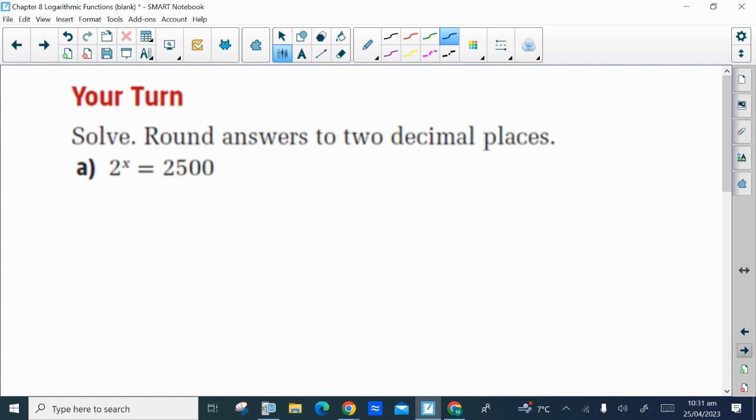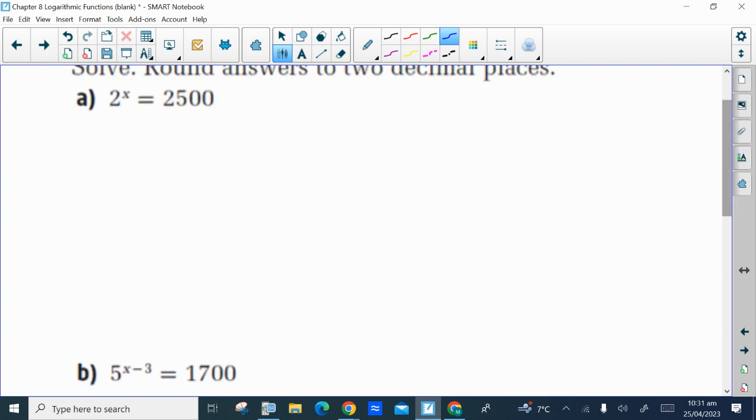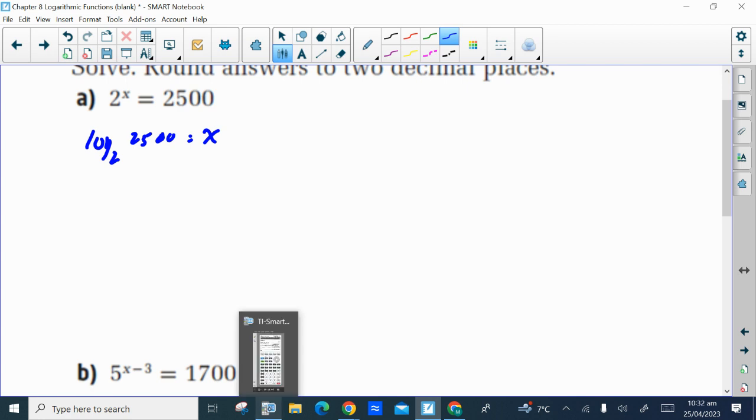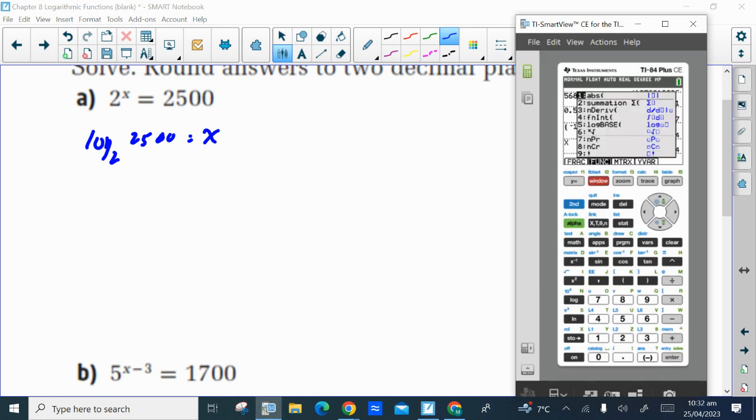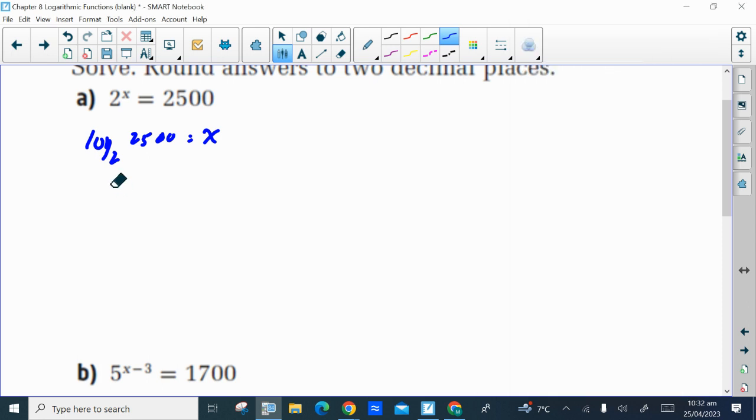Right, so some more questions. Same thing. And I will do these all the same way. I will convert from exponential to logarithmic by starting with the base and cycling through. Remember that the base in either form is the same. When you do that, you get your answer in one step. When you start with the base and cycle through, you get the answer in one step. The answer, as an exact value, will be log base 2 of 2500, which is approximately 11.29.